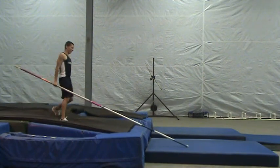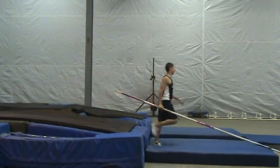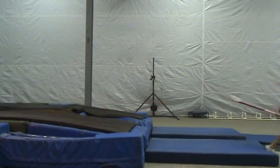Yeah, those are stern mats. They're for fatties like me. It's for the 200 pounders to land in.